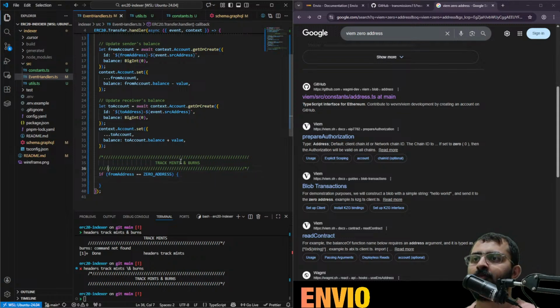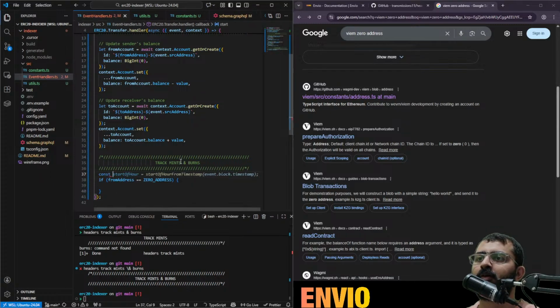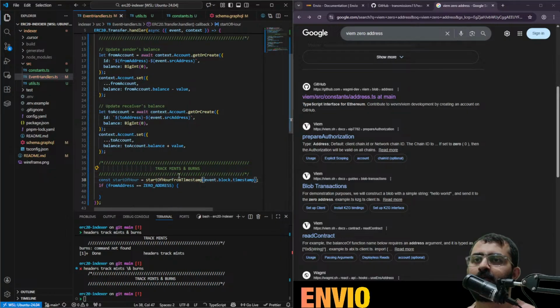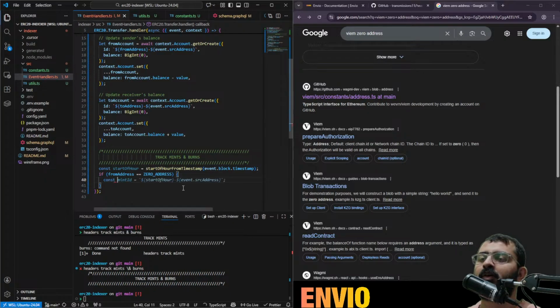Now we'll do zero address, and here we do const start, start of the hour, start of hour timestamp. const mint entity equal to await mint get or create start of the hour.